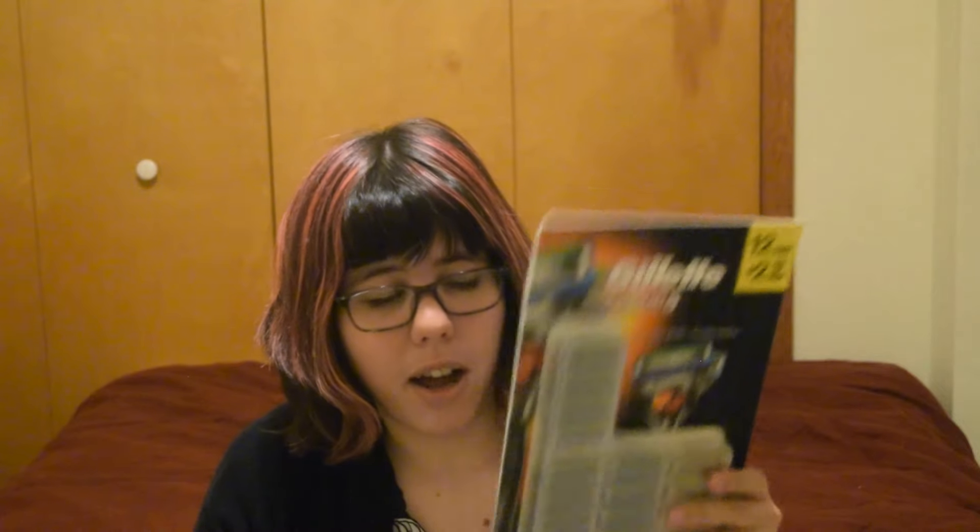It's just this giant pack of razor blades, because he really needs some razor blades. I know $40 is a lot, but this will last a while and it was a household item, so it came out of the household fund. And then I saw this and thought it was cute, so I took it from the grocery fund — it was $1.99, just these little Reese's miniature cups. Just a cute little gift, I'm not even going to wrap it. And then his big gift was I took him to Star Wars. My friend told me the theaters are now doing $5 Tuesdays, so I got his tickets for just $10. The snacks came out to $18.25, so it was $28.25 total — pretty much my big gift to him was to take him to see the new Star Wars movie.